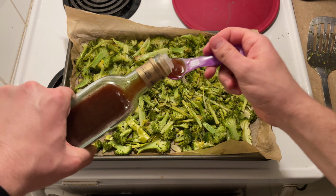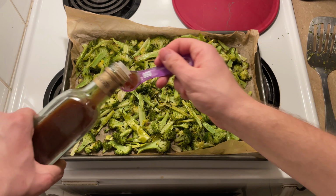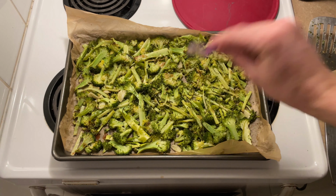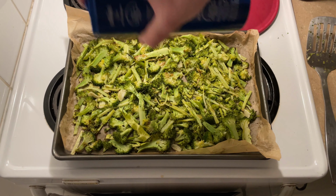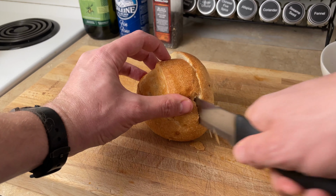And once the broccoli was done, I added some of this red wine vinegar. Of course, you're supposed to use sherry wine vinegar, but come on. Let's be honest here. Let's just hit it with some salt. The vinegar is good. So we got our bread.